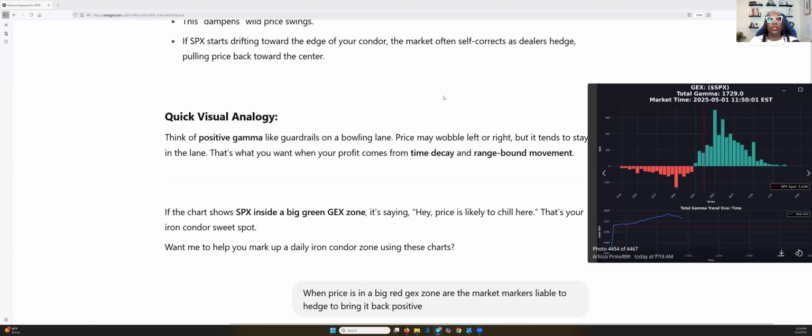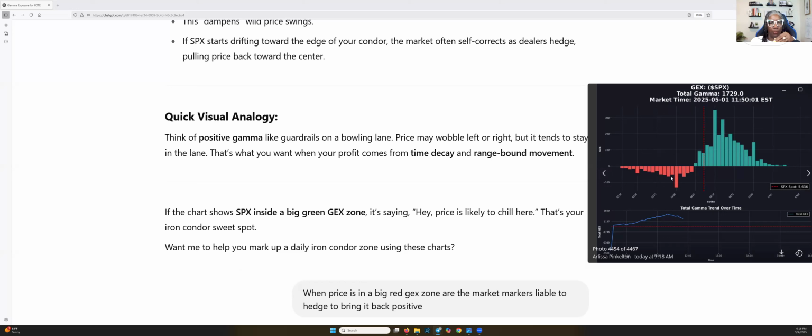So what Chad is saying is that if we're in the green zone and it's more stable, the market makers are only keeping it stable. Because it's stable there, if it starts to drift too far out, they're going to do stuff to bring it back to the center if it's already in the green. So that's what's going to keep it staying in the green. It's when it gets into the red that more volatility happens.